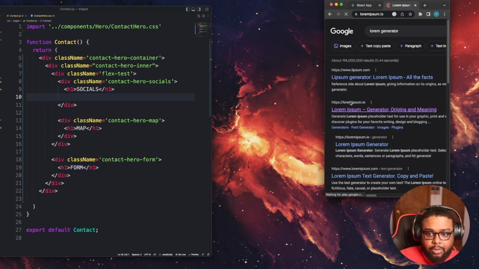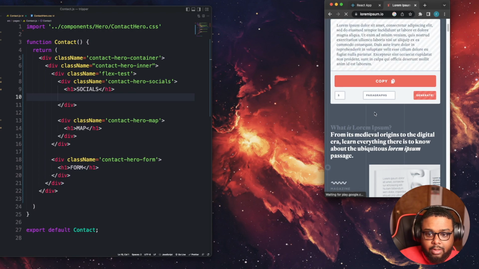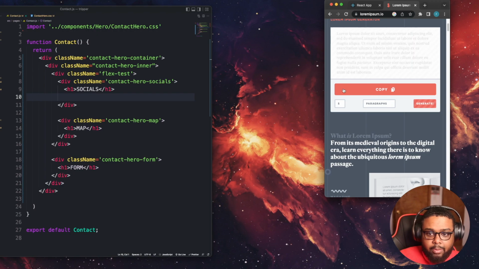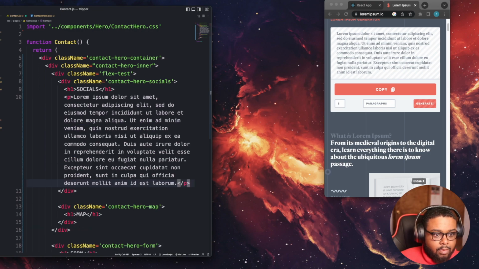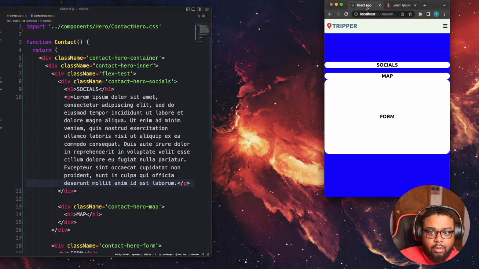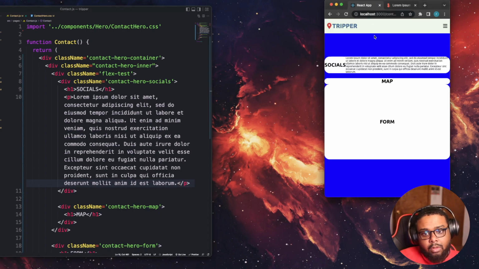Let's add some lorem in here. Copy. Okay. Yeah, that's what it is. I have to add the content first, definitely. And then I'll worry about the media query.